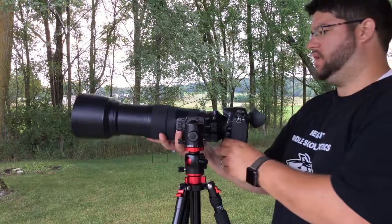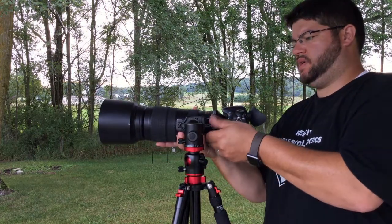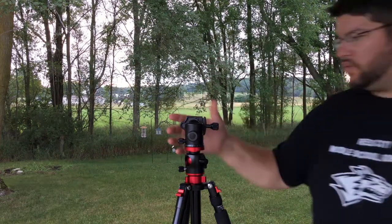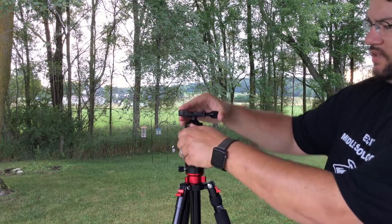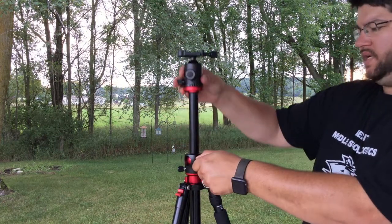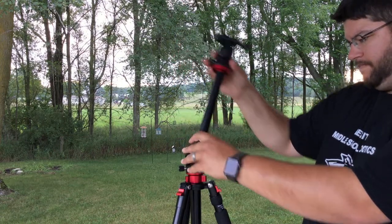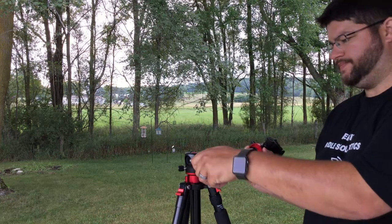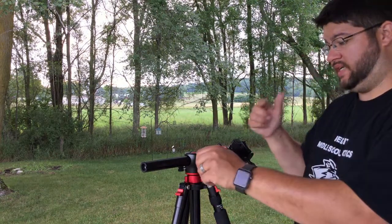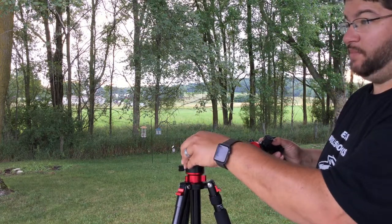I'll go ahead and let me zoom out here and pop my camera and lens off of here. So here's the tripod. Get the ball head. This is the ball head, pretty normal ball head. The reason I bought this particular tripod is because of this feature right here where the shaft extends and you can take pictures from above. So if you're doing product photos or something like that, it's a really neat feature at a really pretty good price.